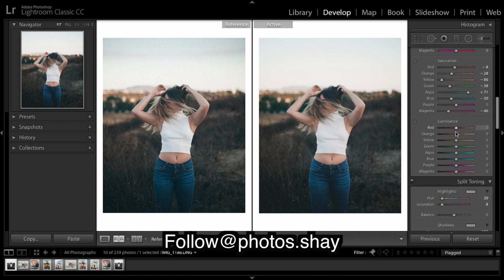So onto luminance. So as you can see, our skin tone looks like it might need some more saturation, but what I will do is actually just bring down the luminance, and sometimes it looks like you're also putting in more saturation this way. Bring it down in the reds. Yellows I'm going to bring up, it gives the image a real shine. Greens, they're way back there. I think they look fine at 0.